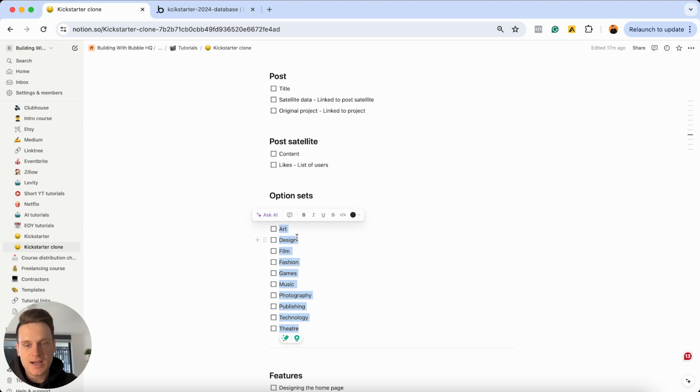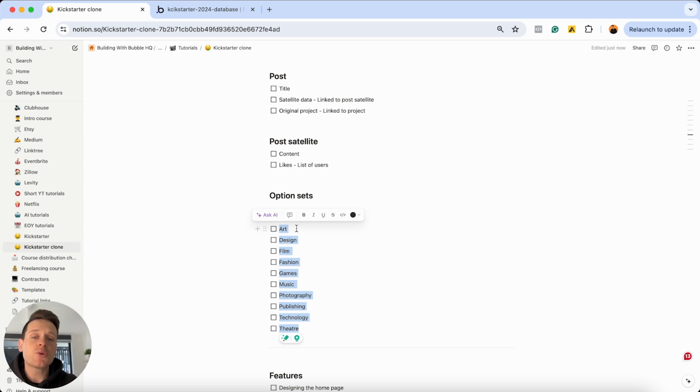I'm glad you asked. As much as we love our users, unfortunately, we cannot trust them when it comes to building out our application. Because as you'll notice with my list of categories here, these are all spelled pretty much the exact same. And what I mean by that is they all have a capital letter at the beginning of them. And as you can see, there's no duplicates in this list.